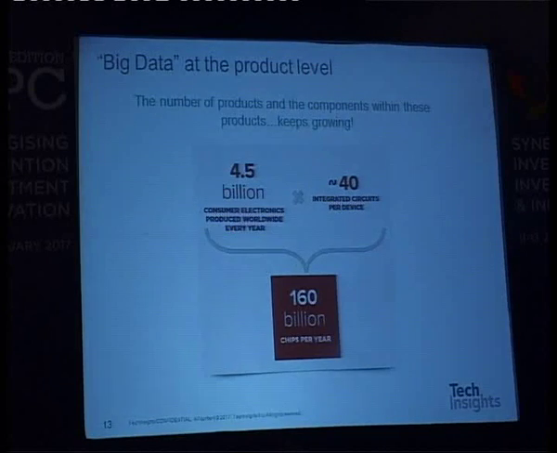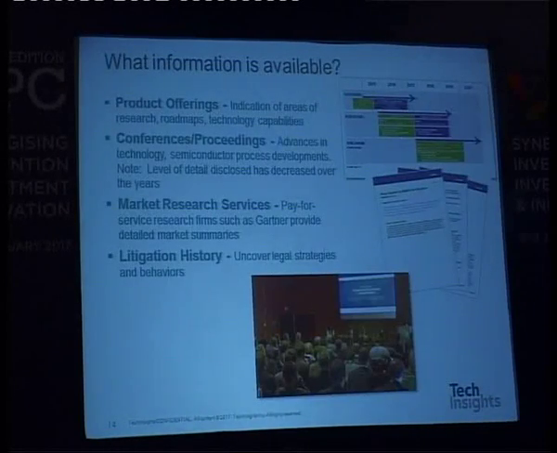And it's a big problem where to look. You have to be able to find these valuable patents, because it's only the valuable patents that form the basis for your negotiating position. There are 4.5 billion electronic products out there in a given year. Each one has about 40 integrated circuits in it, which gives you 160 billion potential places to look. That's a lot of places. So where do you go about looking for things?